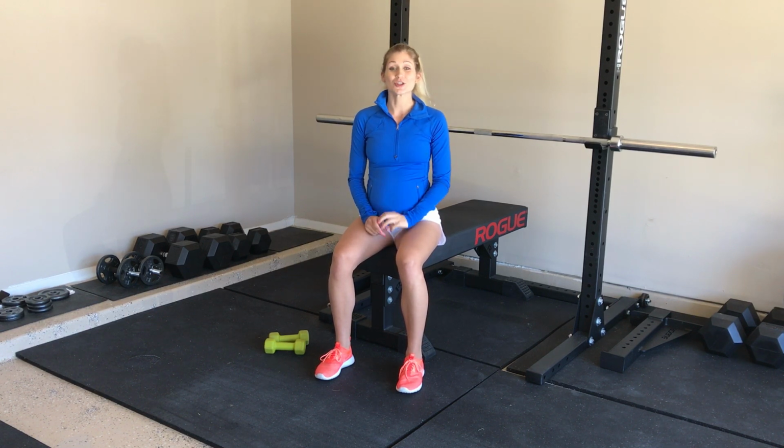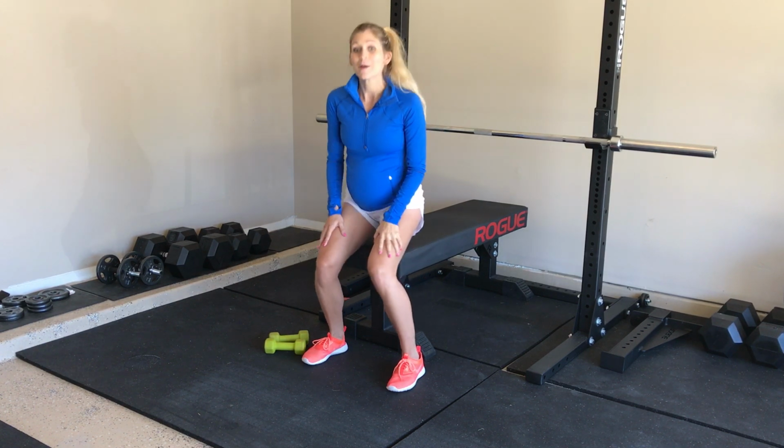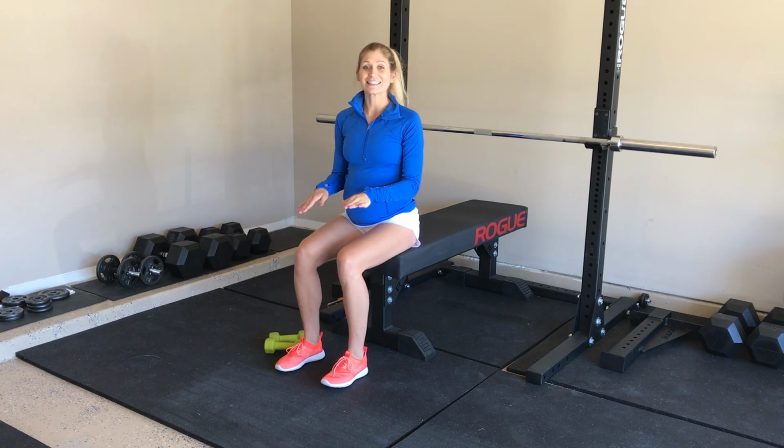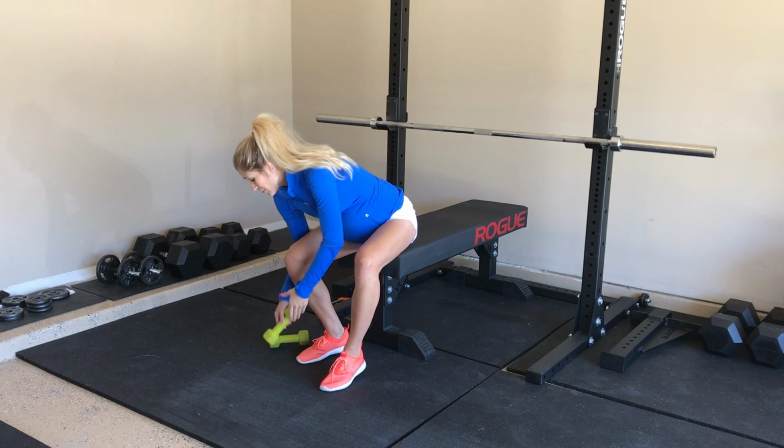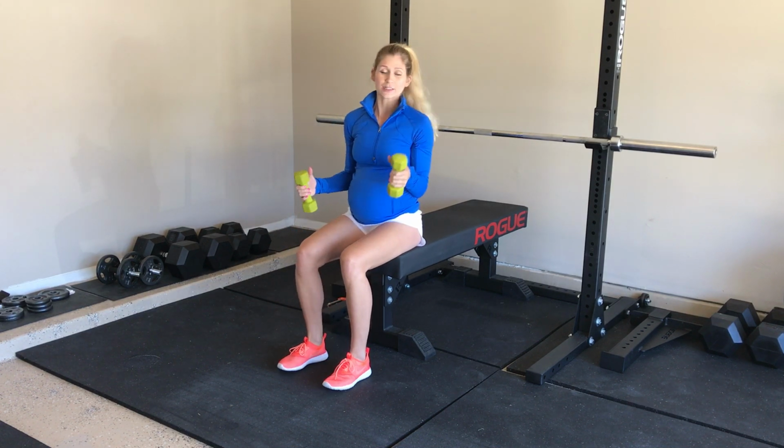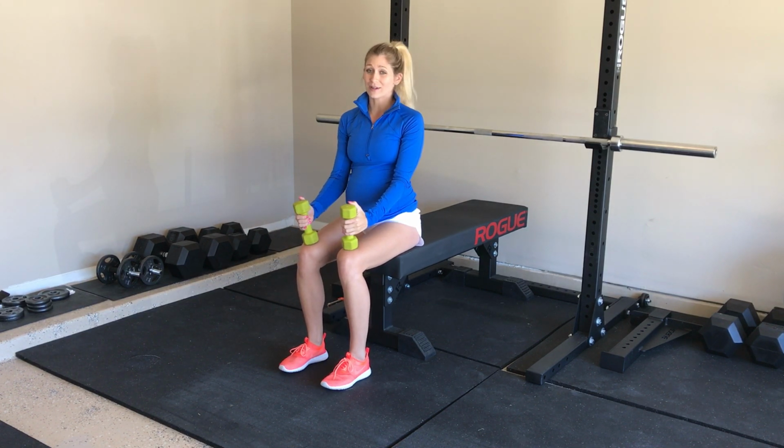Okay, so for those 3 exercises that I do, and if you want, you can just do these 3 exercises, maybe 2 sets of 20 after every leg workout if this is a goal of yours to really focus on those calves. The first one is a seated calf raise, and for this I like to use a pair of dumbbells, sometimes a little heavier, sometimes not. I don't focus on increasing weight or using heavy weight with calves. I find lightweight, high reps is where it's at.